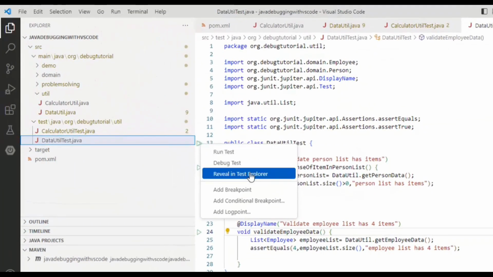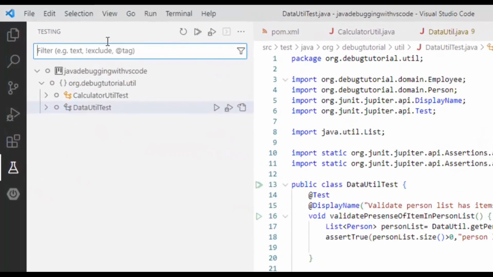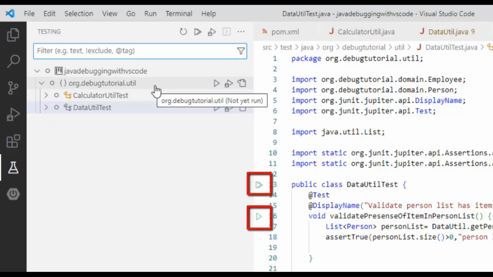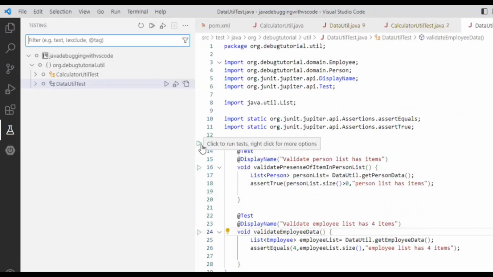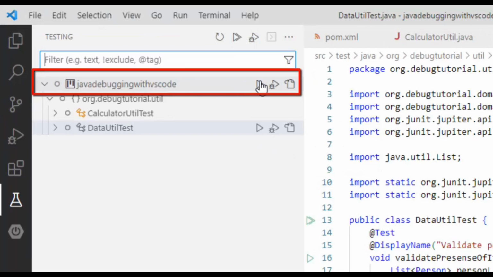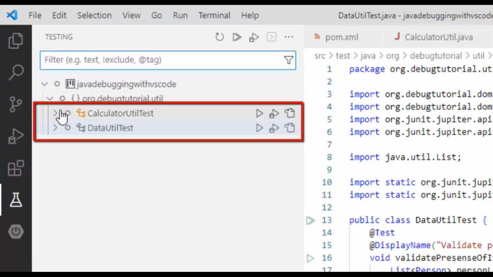Let's click over there. Now on the left hand side, this is the test explorer view. Earlier I said I can run and debug from the explorer view. I can run and debug from the test explorer view as well. Now what is the advantage over here? You can see it is giving me the overall view. Here I can run a single class, maybe all the JUnit methods of a particular class. But here if you see, this is the high level, right? The project. Now this is the package. And these are the test classes.